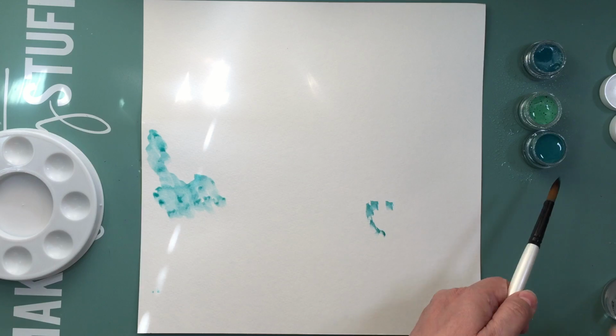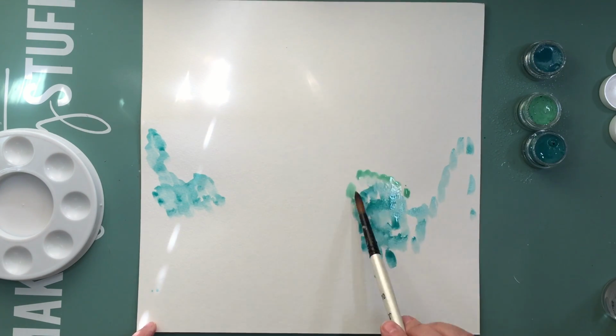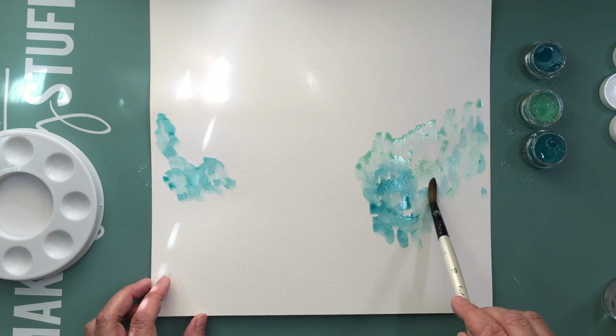I'm using a number 10 brush, a round brush, and with the creamies and inklings in the teals and aquas, that's probably one of my favorite colors to use.